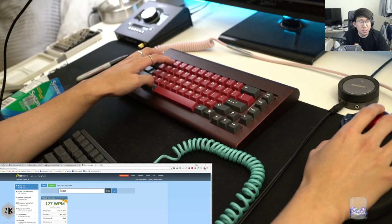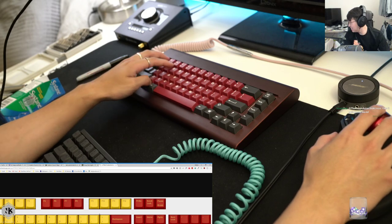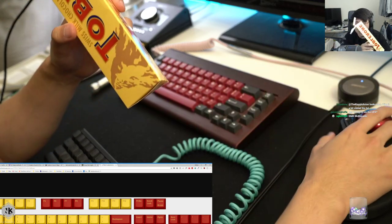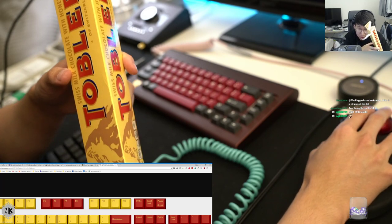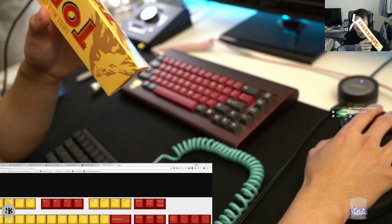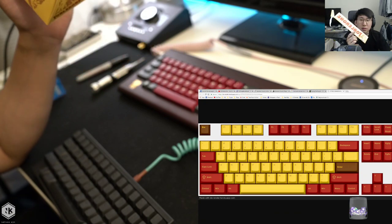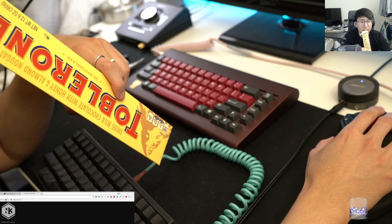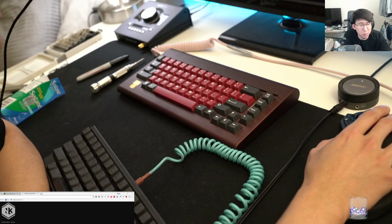The Raging Asian. Okay, let me see this GMK Toblerone you linked. Oh man, that is very yellow. This is the inspiration for it, everyone. GMK Toblerone. Where did my mouse go? GMK Toblerone. NGB, you're in New York, so you won't be going. That's a shame. Would have liked to meet you in person.